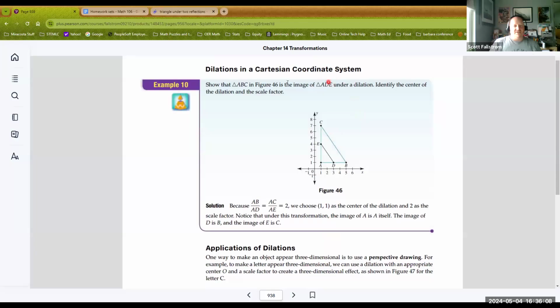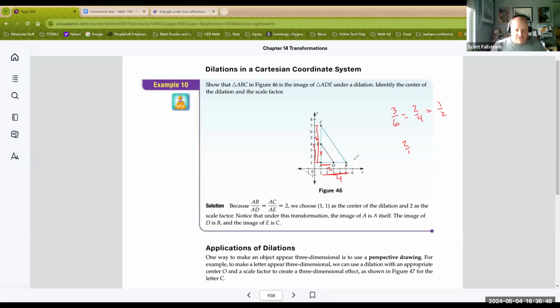Notice here, this is a Cartesian coordinate system because you have the points. When they say a scale factor of 2, what they're saying is look at the original lengths. The length of the original one went from 4 to 1, so this is 3. Then from 7 all the way down to 1 is 6. So I have a 3 to 6 ratio between small and big. And over here, this length is 2. This length is 4. So I have a 2 to 4 as well. Those are the same. I have a 1/2 for the smaller, or if I flip everything over, I have a 2 to 1 from small to large.